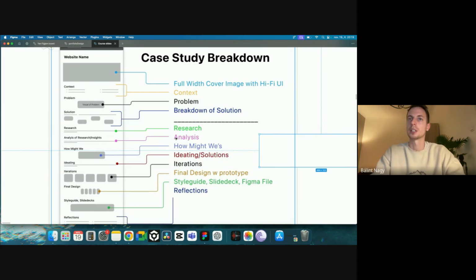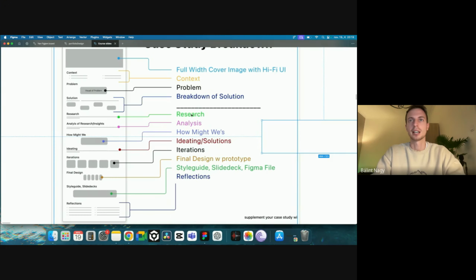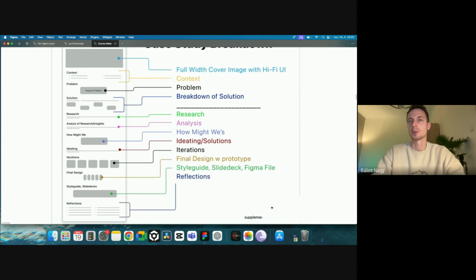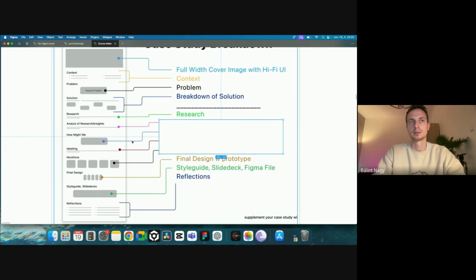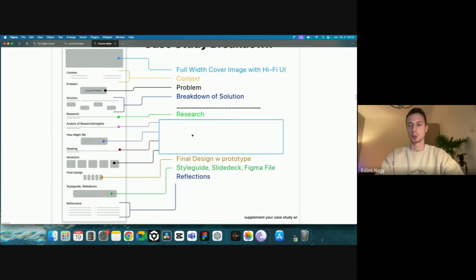You just have to talk about it, because this way, if I read a case study like this one, it's going to make sense. If everything is written here, I'm going to understand how you get from A to B to C to Z to F to whatever point. But if this part is missing, then it's not good. So this is what you have to keep in mind, and that's why we are using the double diamond process, and basically every designer is using the double diamond process or the design thinking process. Both of them are doing exactly the same thing, just walking you through a design process, right?